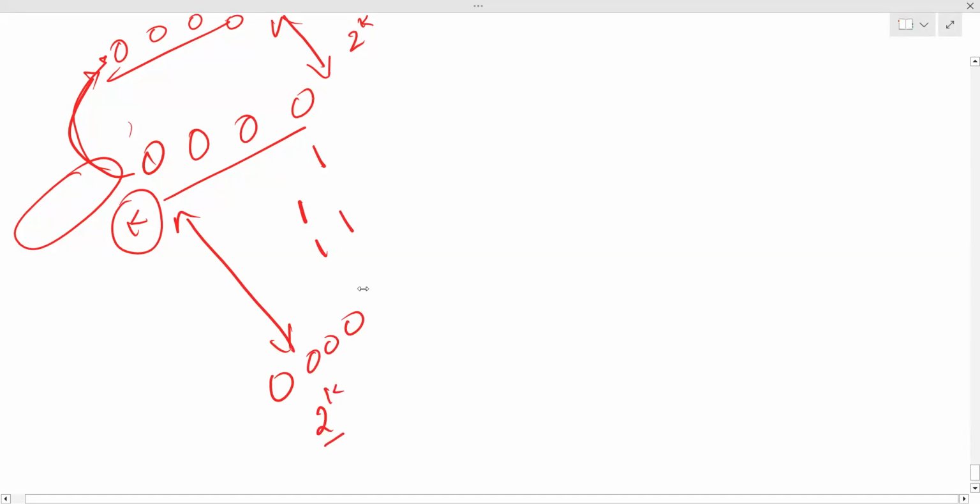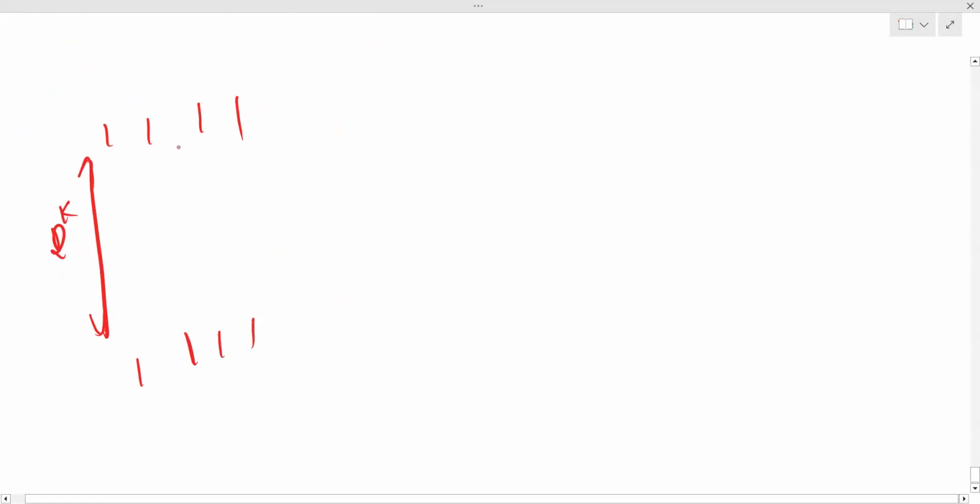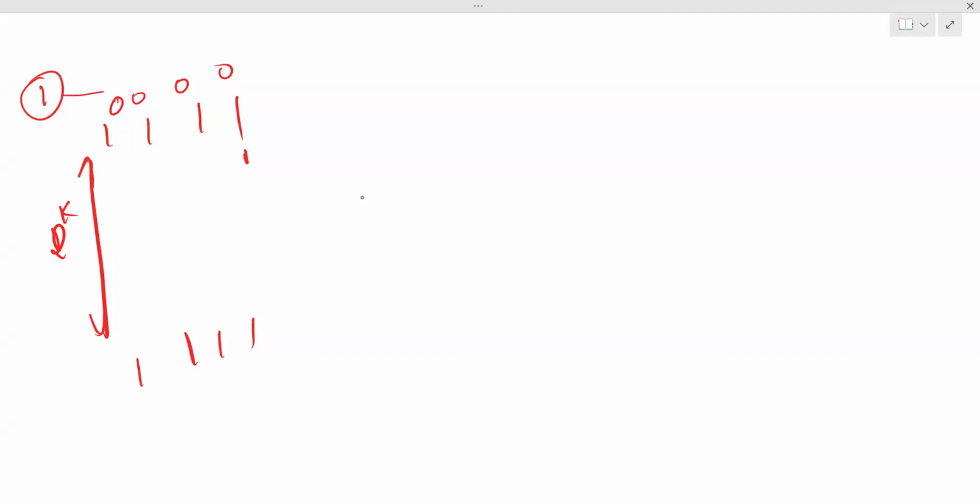Now, why am I dividing by 2 to the power k when I have to look for only the case where all the bits are 1? You can again see that after 2 to the power k, all these bits will be 1. Or you can also look at it this way: if you add 1 to this, all of these bits will be 0, and there will be a 1 here. So this number has only zeros in this part and 1 here for this bit. So x plus 1 should be divisible by 2 to the power k. Is it clear?